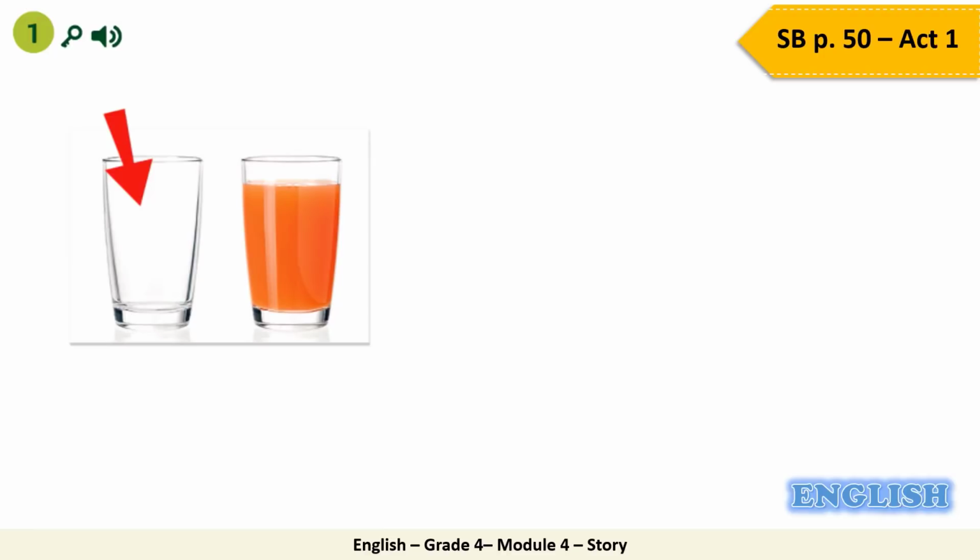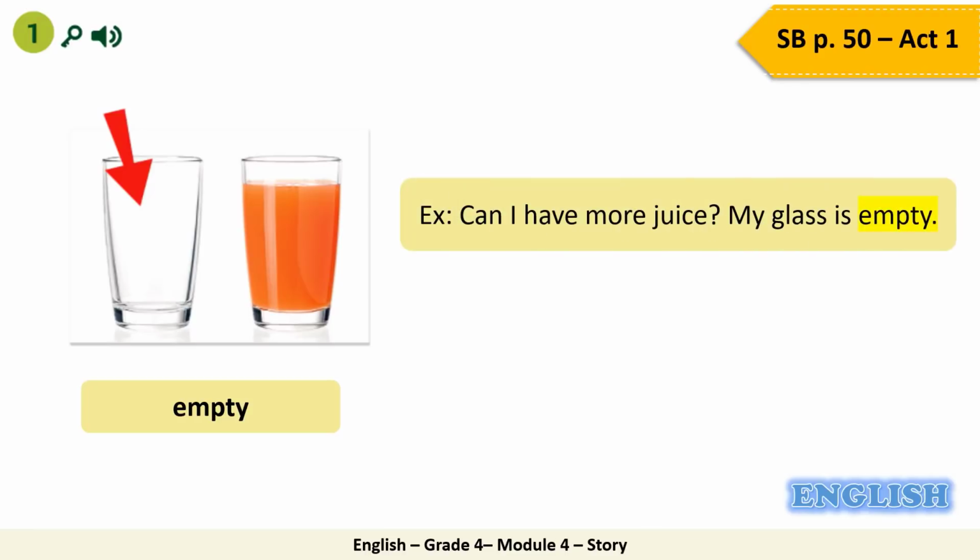What about this picture? Pay attention to the glasses. One of them is full of juice, but the other one is empty. Repeat after me. Empty. Let's use this word in a sentence. Can I have more juice? My glass is empty. Now tell me, what is the part of speech of the word empty? Correct, it is adjective.